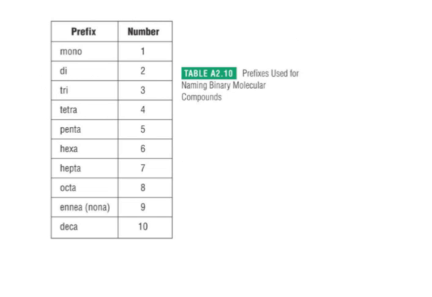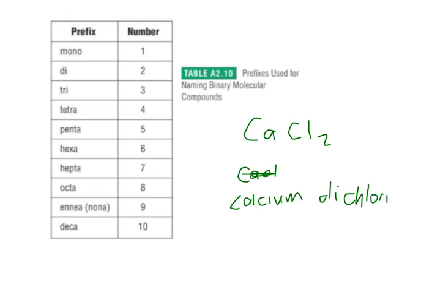Because they're what we use to tell you how much of each thing there is in a covalent compound only. So only if both things are nonmetals do we use these words. Okay? I never want to see something like this, CaCl2. Don't call this calcium dichloride. The reason we wouldn't use that is that calcium was positive and chlorine was negative. That was ionic. So you don't even need to use a di or a tri. We only use dis and tris if you have carbon and oxygen and they're both nonmetals. In that case, use the things on this list. So make sure you're careful when you use dis and tris.